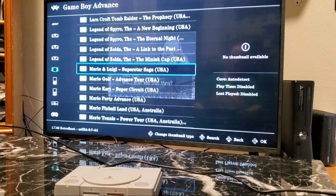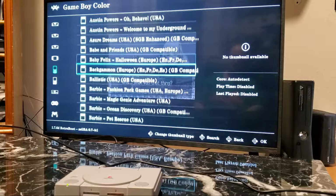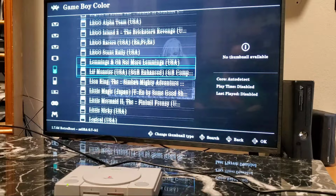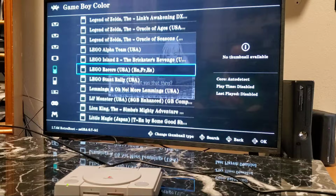You know, Game Boy Color, same thing. I know a lot of people are like, oh wow, it's awesome to have this huge list. Let's go down, because I don't have Link to the Past on Game Boy. It's Link's Awakening, I don't have it. So there it is, Link's Awakening, Oracle of Ages, Oracle of Seasons, I don't have any of those. So I can play them on this.